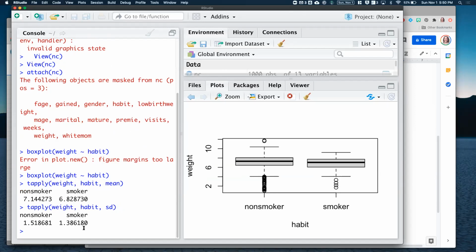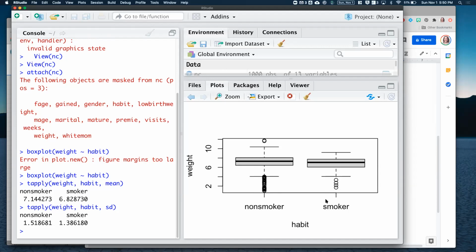Okay. So a couple of different things are going on here. We know that we've got two different groups. And I'm asking myself whether or not I think the data is paired. And in this case, the data is not paired, right? It wasn't like there was one mother that smoked and then stopped smoking or something. These are two totally independent populations. There's a whole bunch of non-smoking mothers and then a whole bunch of smoking mothers, but there's really no relationship between the two. So we know that we're doing an independent t-test.